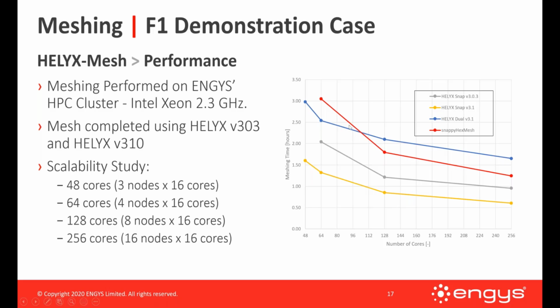And then finally, right here, we can see that the dualized mesher from 3.0.1 also scales; it increases its speed when we increase the number of cores. It doesn't quite scale as well with this particular version as helyxHexMesh, but the trade-off is that we are able to obtain 100% layer coverage. So all the extra time is spent optimizing the cell shape of the layers themselves, and also the cells above the layer, in order to increase the quality of those cells. And I'll talk about quality here in a second.